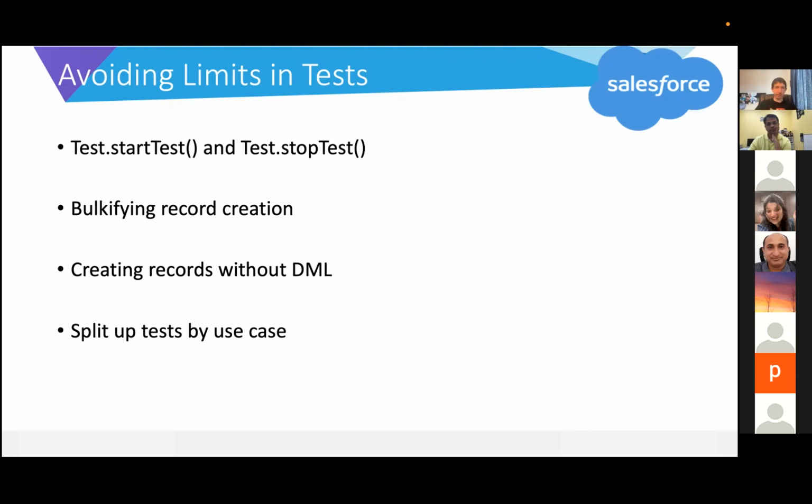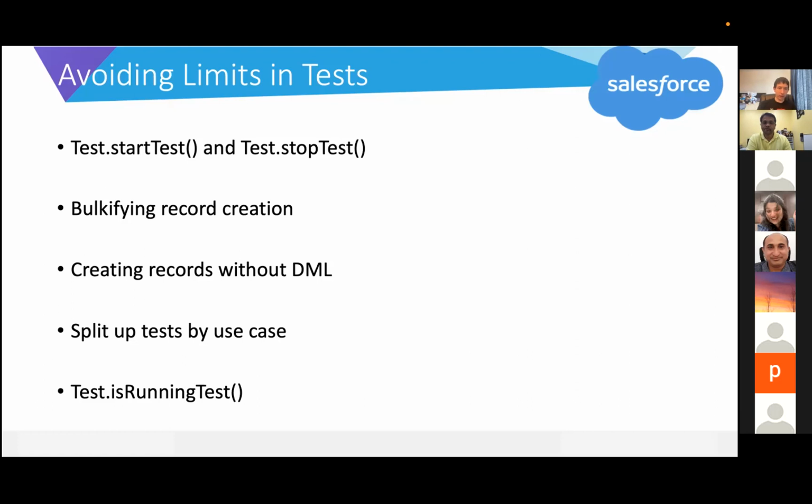And then as Nagesh mentioned, when you are using test setup, you do need to requery for the records because the individual tests don't have a concept of the variables you use to create the data in test setup. So you will have to use a little bit of some of your limits, but again, you can get around it affecting your test using Test.startTest and Test.stopTest.